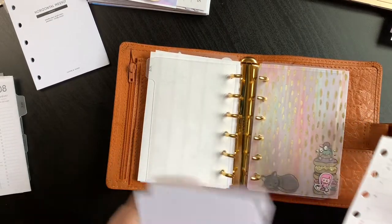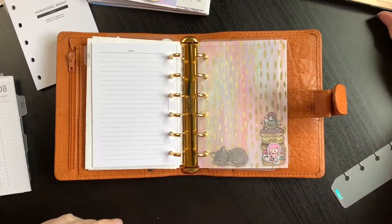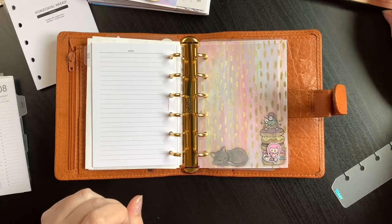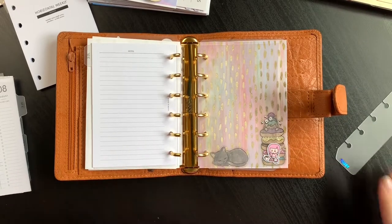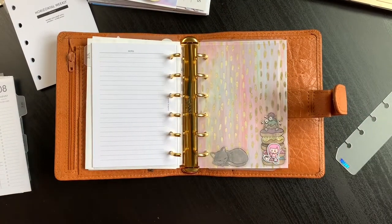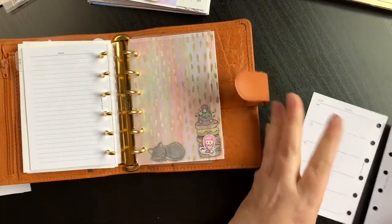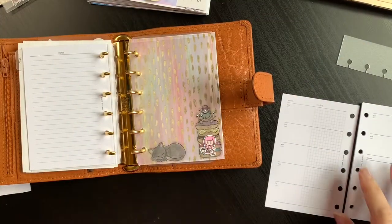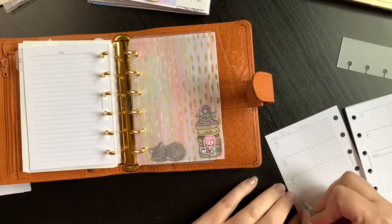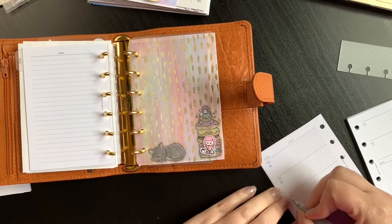So I've got my July, and then I already had some pre-printies. All right, so I'm just gonna pull up my calendar here, mainly just so I can see the month, because we're not going to use these. These I know from pocket size are too small for me. So I'm gonna grab my first horizontal weekly here. Complete month of July. So 12, 13, 14, 15, 16, 17, 18, 19, 20.